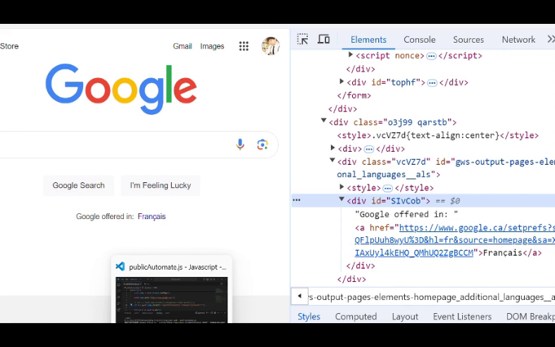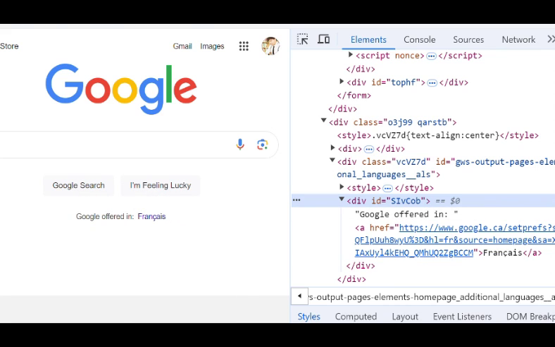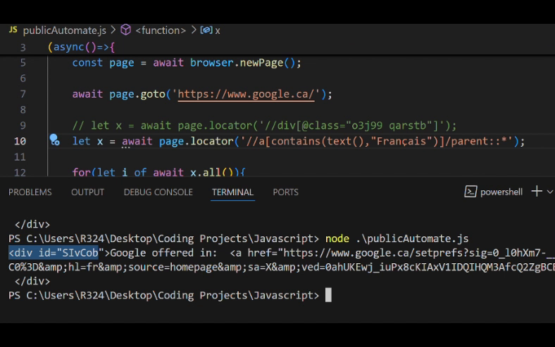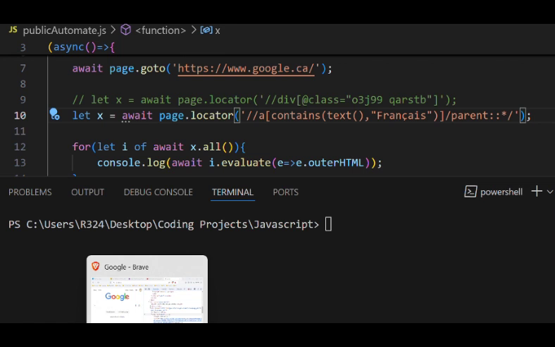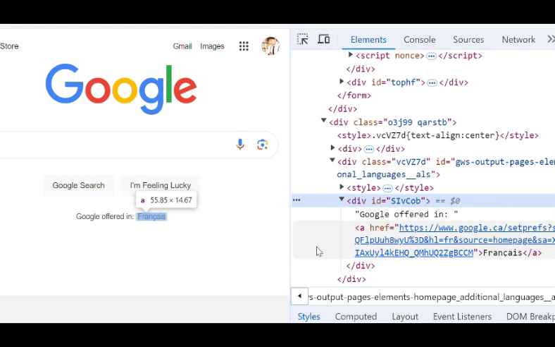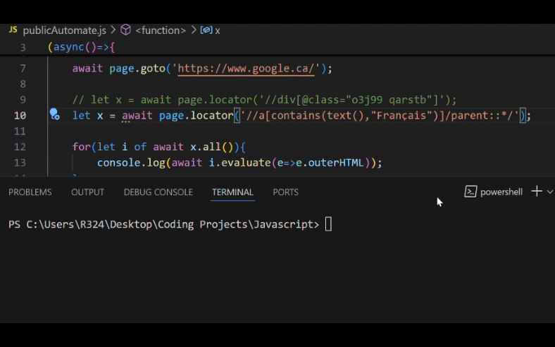If you want to go to a child, if you want to go inside, let me show you how to do this. Right now it's focused on the parent, but if you want to go inside, all you have to do is type slash and then the tag of where you want to go, and sometimes a value. Here, you know there's an anchor tag inside, so you would type just A, because you want to go inside towards that anchor tag. Sometimes if there's more than one, you have to specify which one you want to go to. But since it's just one, we can just use the anchor tag here.